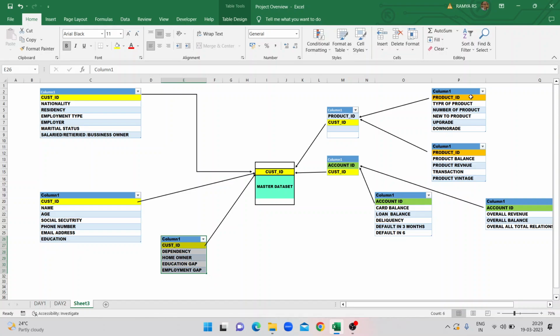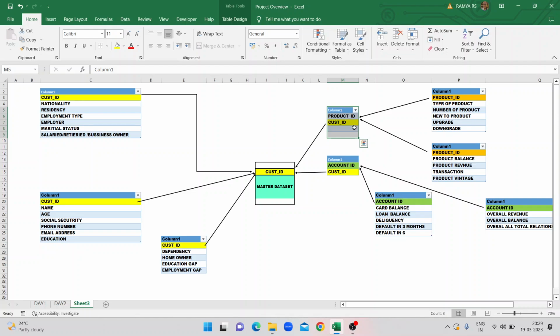Then we have product level information. But you can see that with product level information, there is something bridging it to the master data set. It is not directly floating into the master data set. Why so? Let me give you an example. Let's say my customer ID is ABC underscore 123, right? But I have three different products. So I would have a different product ID for each of the three. So my single customer ID would have three different product IDs as well. So I need to have a mapping of that also.